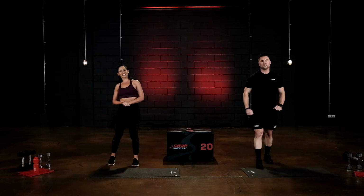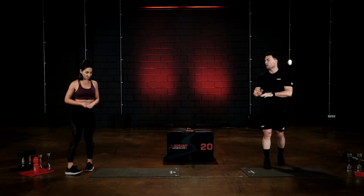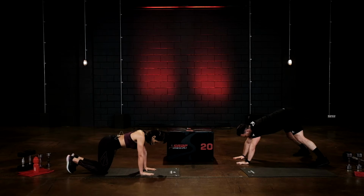Okay, so now we're up onto our shoulder push-ups, or what we like to call a pike push-up. I'm gonna do it in sort of an A-frame position. Mon's gonna do it on her knees. Okay, so just to demonstrate from the side, coming like so, just going for 10 of these.